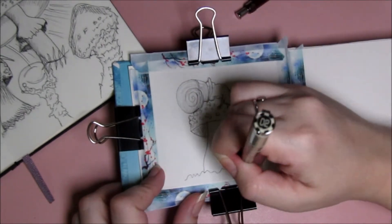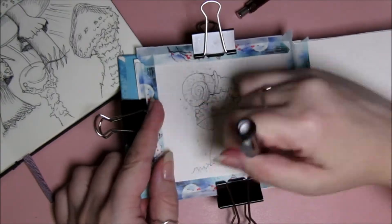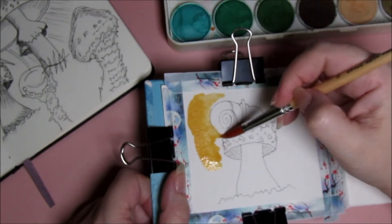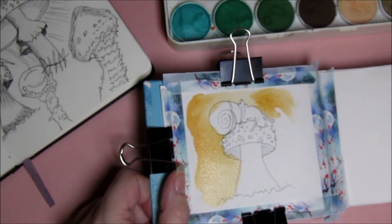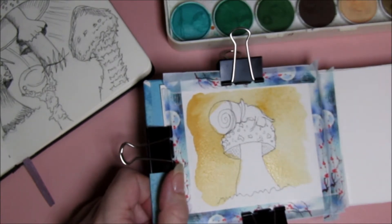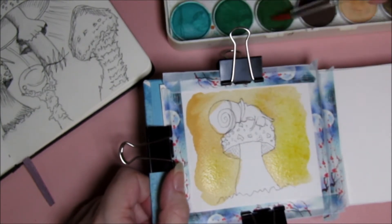Let's get a little bit of shading here. I definitely missed a spot — let's add that back in. Now I'm going to use my Grumbacher paints. I don't even know what colors I'm picking — I'm just randomly picking at this point. I really have no plan for this at all whatsoever. Yellow — let's add a little bit more yellow to the brown yellow. Now we have mustard.